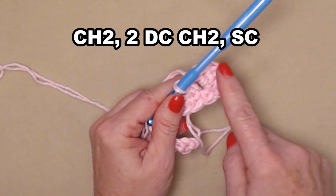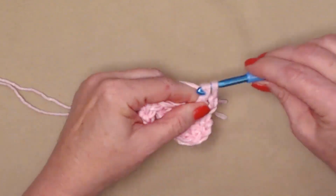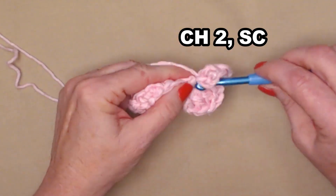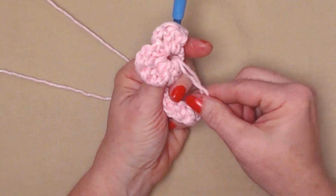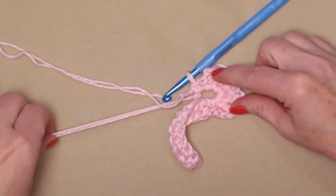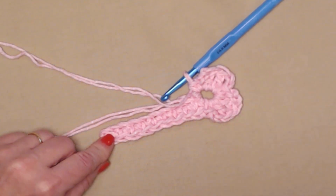So now we formed our first bump. We need to form the second one. So we'll chain 2, 2 double crochets in that same chain space, and then single crochet in that same chain space. Now, you'll probably notice there's a hole. We'll use this strand of yarn to close that hole up when we're done. All right, and so this is the way it should look at this point. We've got our chains here that we single crocheted in, and then we stitch 2 of our dog bone bumps on the end.